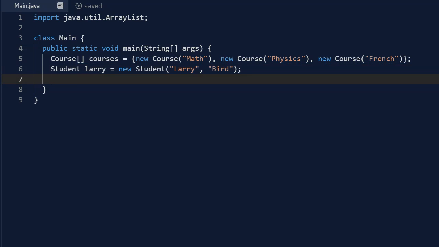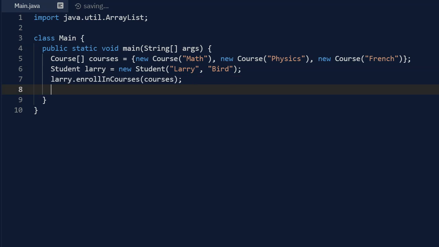Then we'll tell Larry to enroll himself in all the courses. Lastly, we print the rosters for all the courses using a for each loop.